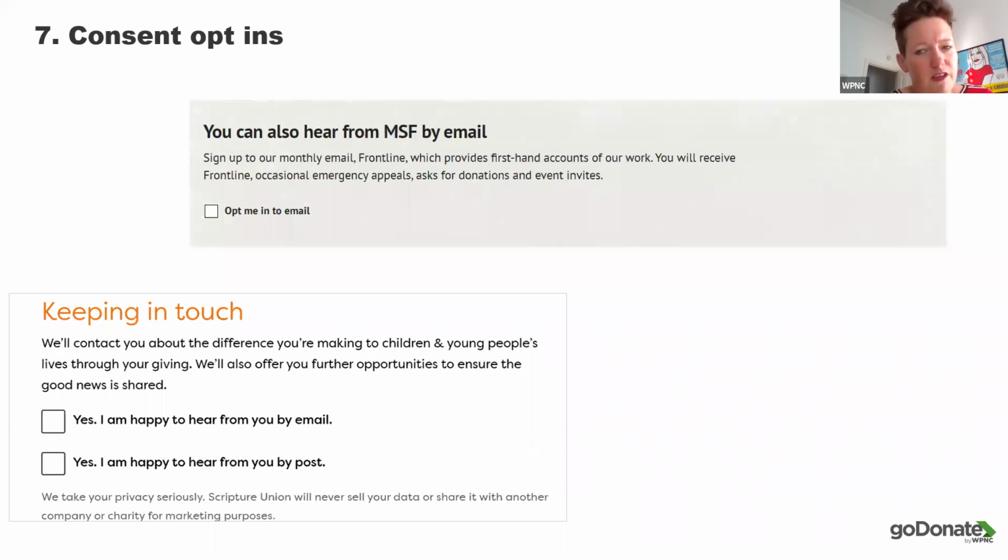I've also noticed a trend in probably only the last 6 months or so, that many charities seem to be moving away from asking for consent for phone and SMS, and now just asking for email only sometimes, or email and post, which is more common. I'd be curious to know how many of you on the call are starting to do that. But yeah, we've definitely seen a bit of a trend there. And again, it's something you can test. Does just showing email and post opt-ins, for example, versus asking for all the 4 different types, help increase conversion? Who knows? So it's worth testing.